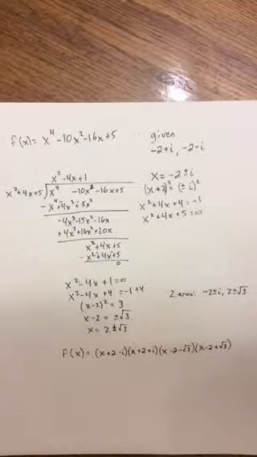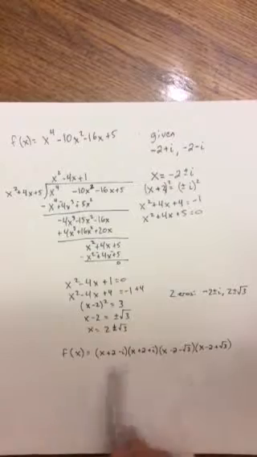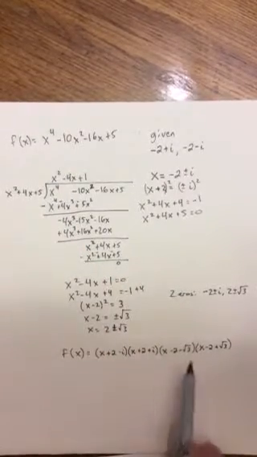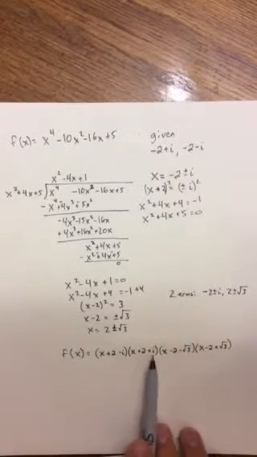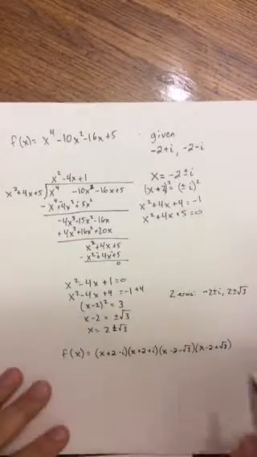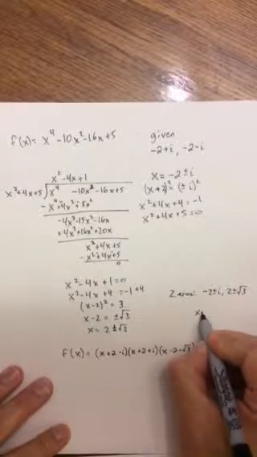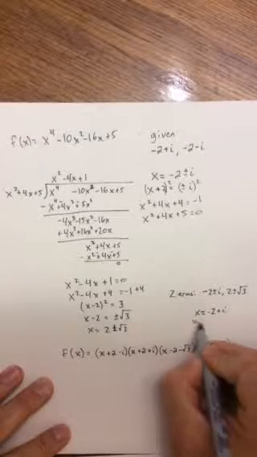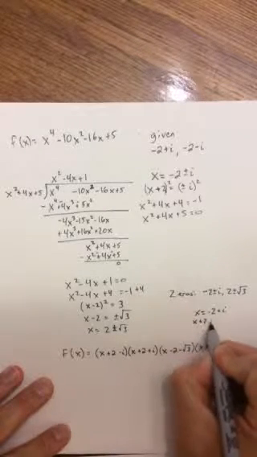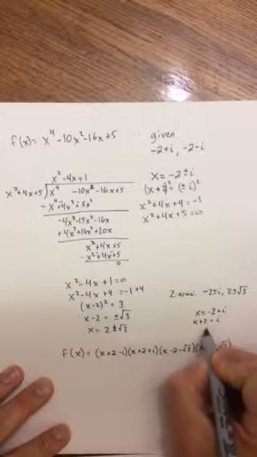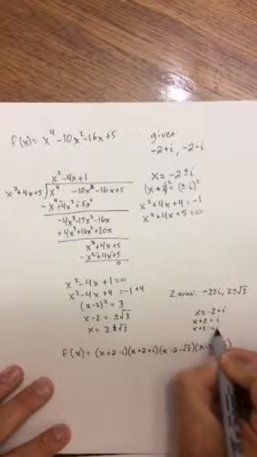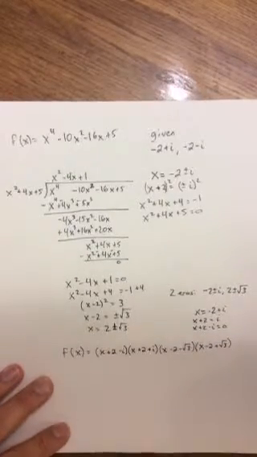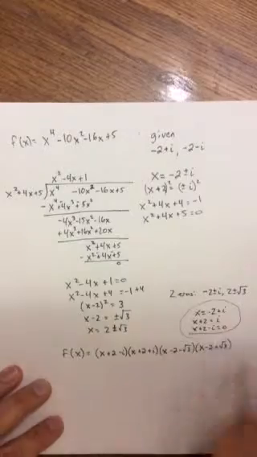Again, I know you might not want to take the time to, but if you multiply that back out, you will get back to that. All right? Does it make sense, I hope, how these signs occur and change? Because again, if you know you have a 0, I'll just take one of them for example. To bring it back over, how do you move a minus 2? You plus 2. And how do you move an i back? You subtract it. So what you notice is these are opposite of what those are, and that's how you can easily do that. Okay? So that's just kind of a side note right there.